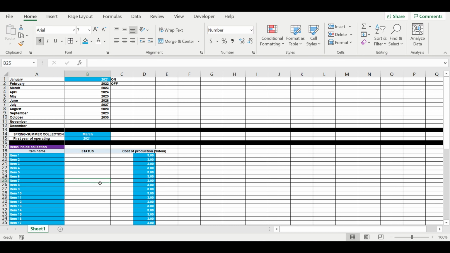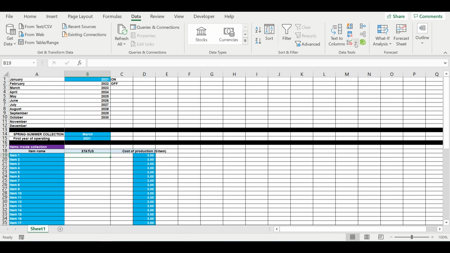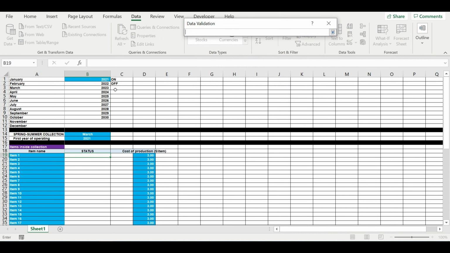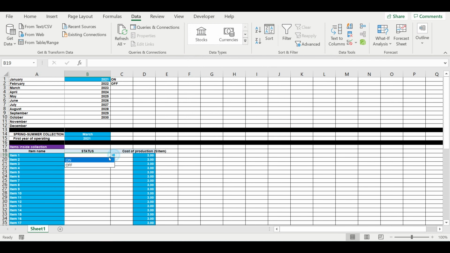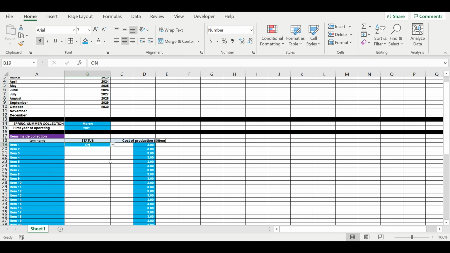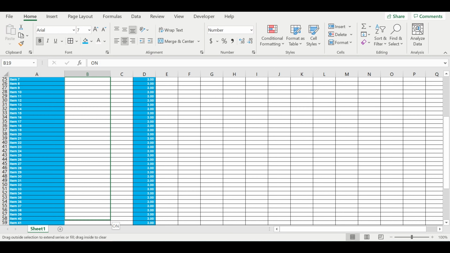So when our financial model is ready, we have to be able to quickly include and exclude different cash flows to see how different items influence the payback period. For that purpose, we create a data validation list, on, off. The basic value is on, so all our inputs are active.